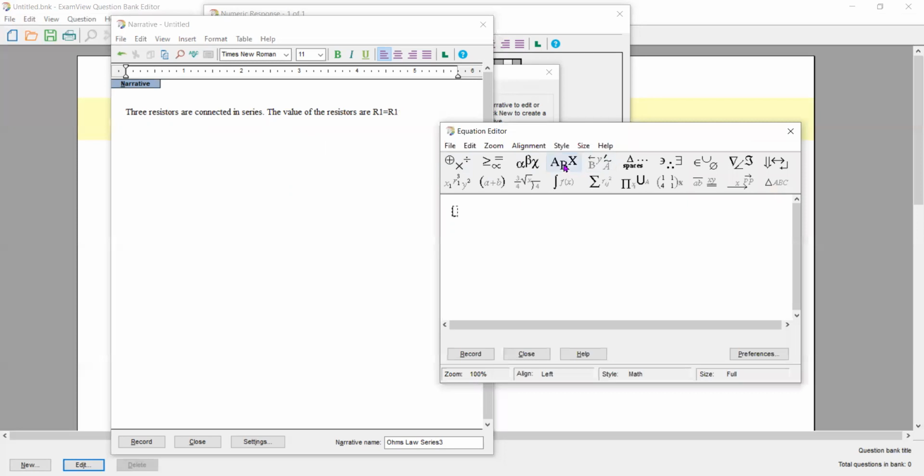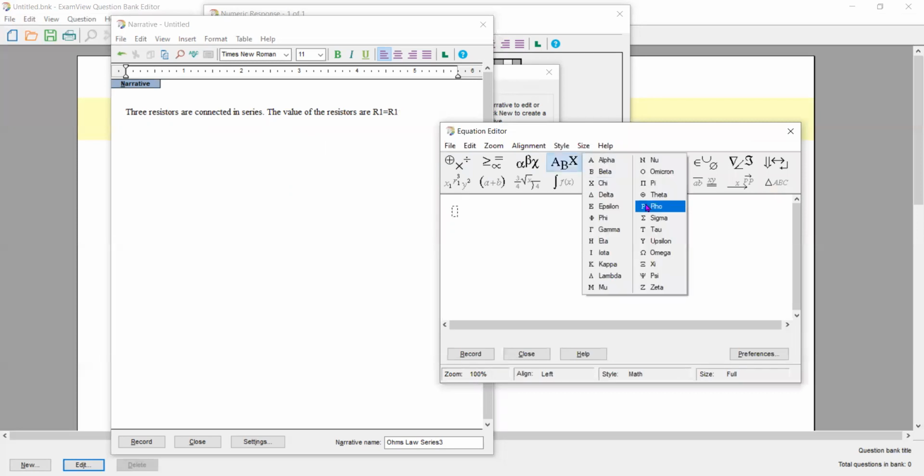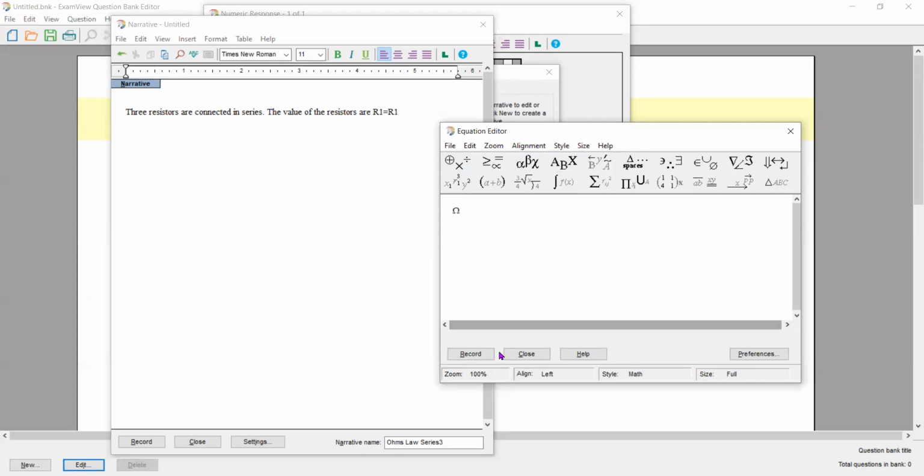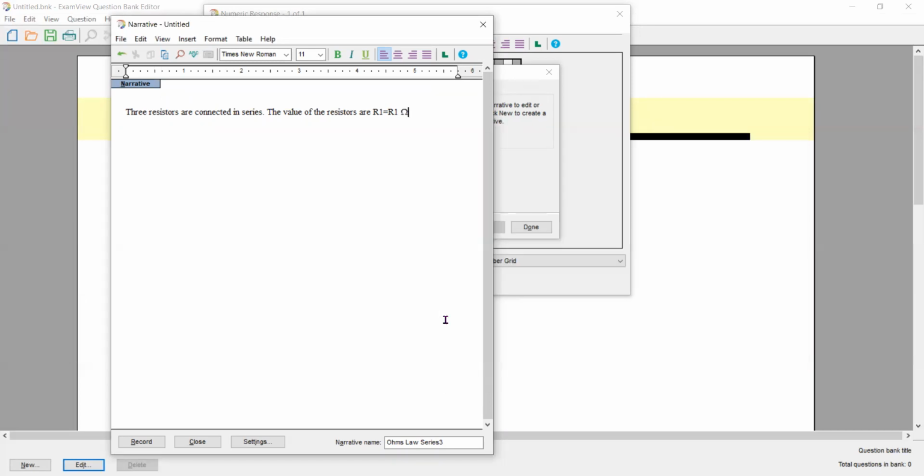I'm going to do it like this. I will enter the omega. That's the symbol for ohms. And ohms, comma, R2. I'm doing this the long way. Okay, R2 equals, and then I will enter a variable R2.